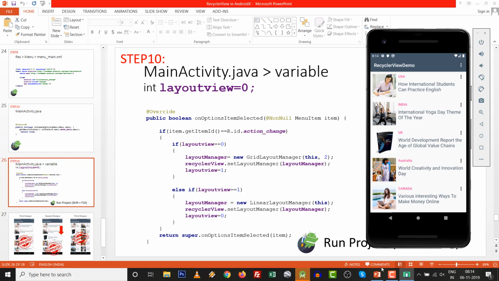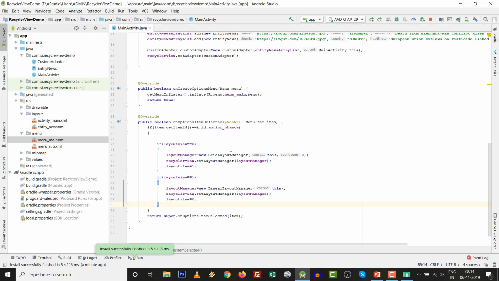Okay, let's check out what will happen to our example. If it is 0, then the grid layout and span of this layout manager, and else if it equals 1. Oh, it's an else if code. Press Shift F10.